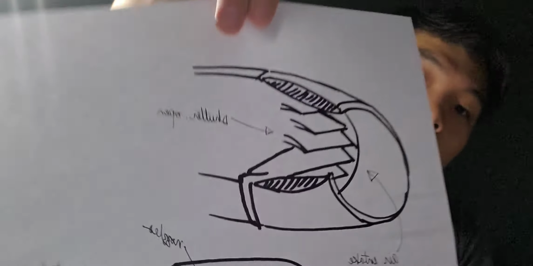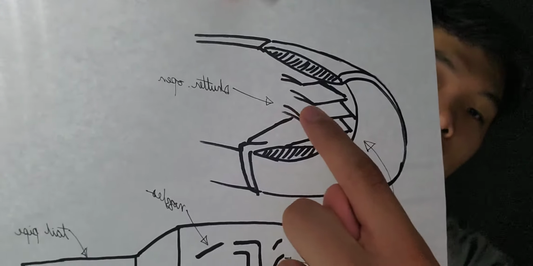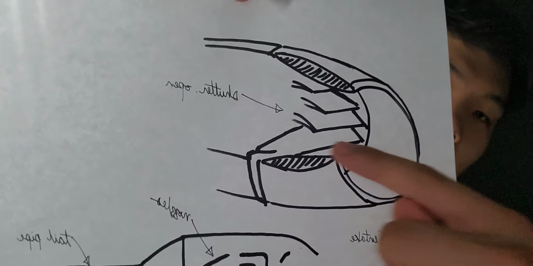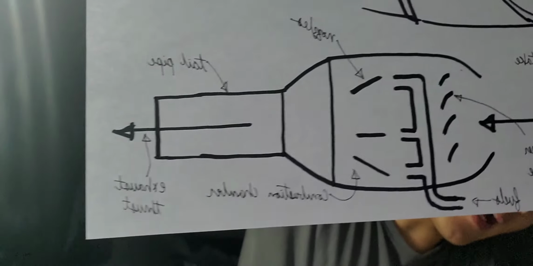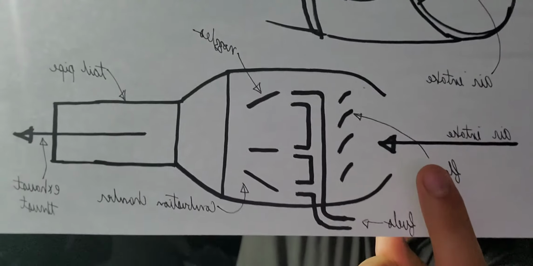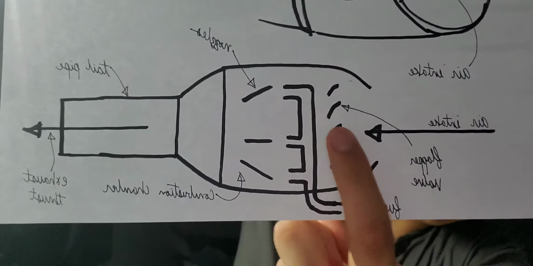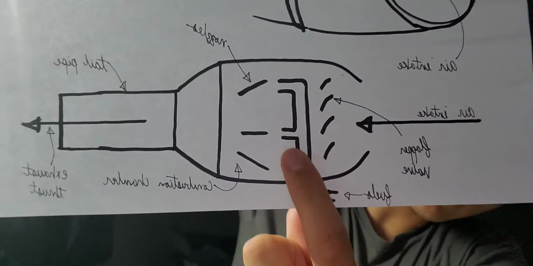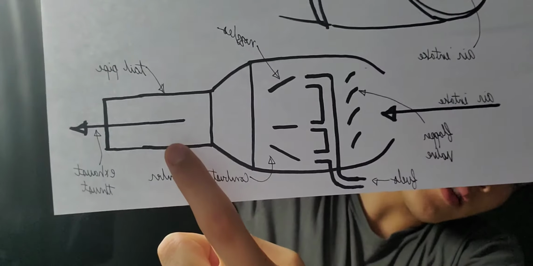I drew this magnified pulse jet where the shutter or the valve is opened and the air is entering in this way. And I also drew this diagram where the air is entering here. It's kind of hard to show you, but as air is entering this way, it goes through these compressors, and these are the fuels, igniter, and then the exhaust gas escapes this way.